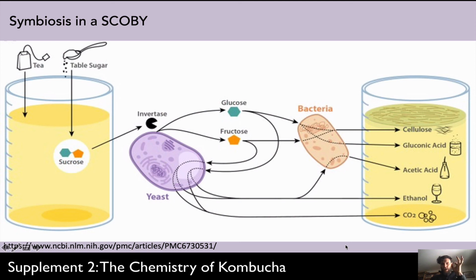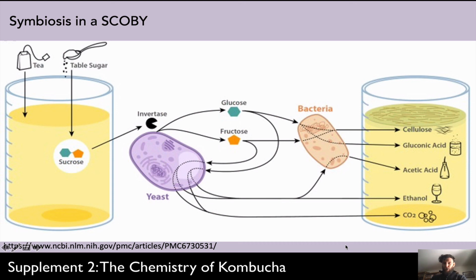The bacteria like what they see here. They're digging this. So the bacteria take up the glucose and fructose, the excess glucose and fructose that the yeast are liberating with their invertase, and they do a number of things. They make a cellulose mat out of the glucose. So cellulose is just a long chain polymer of glucose molecules that are linked with what's called a beta-1,4 linkage. You'll learn about that in the carbohydrate unit.